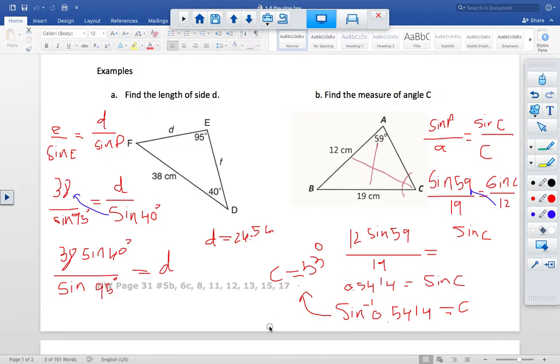Okay, so again, ask yourself the question: is it an obtuse triangle? Yes, it is. So I can use sine law, maybe. I have to see what I have. Do I have an angle on its opposite side? Yes, I do. Good. Now, since I have an angle on its opposite side and I have a side, and I'm looking for an angle, I have to use the sine over the side formula. Okay?